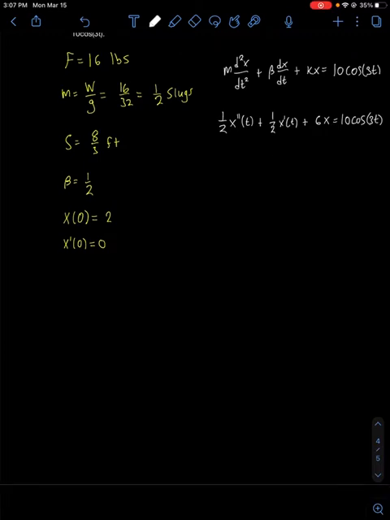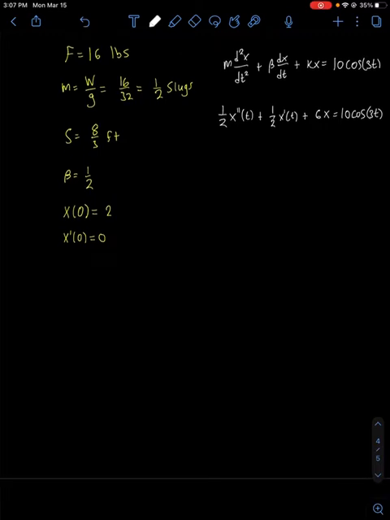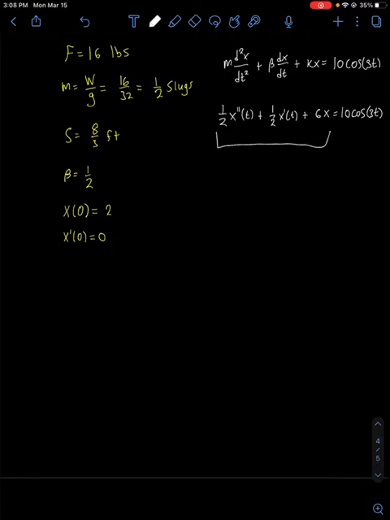So now we can do exactly what we've done with other problems up until this point. First, we solve for the complementary function by setting the left-hand side equal to 0 and solving the auxiliary equation. And then after we find that, we solve for the particular solution using either variation of parameters or undetermined coefficients, whichever one you think is easier. So let's denote part A is going to be the auxiliary equation, x sub c.